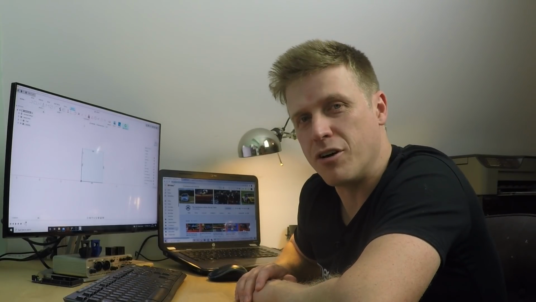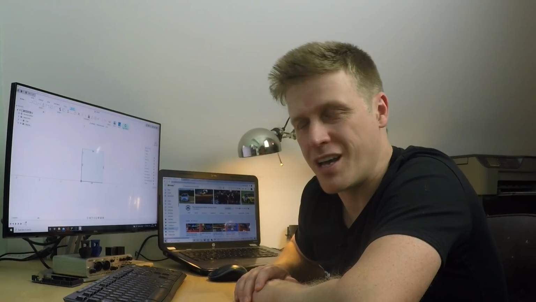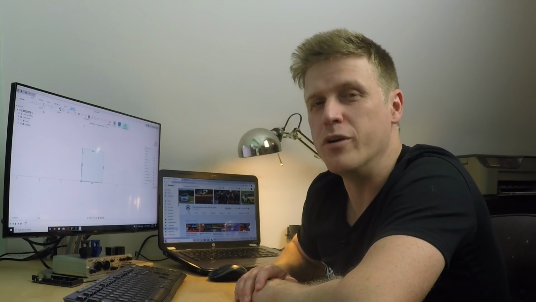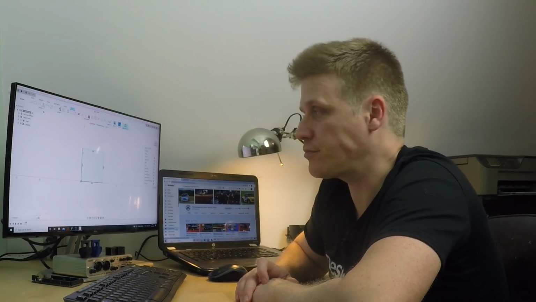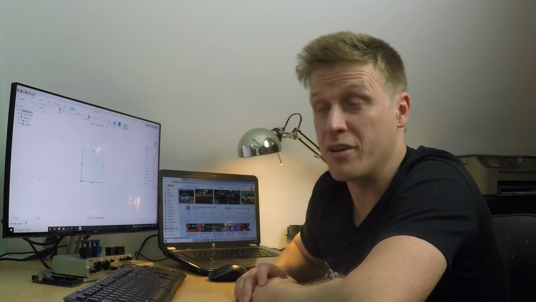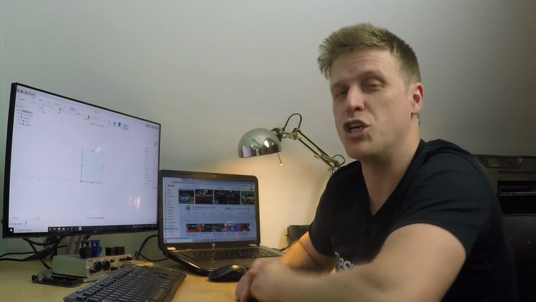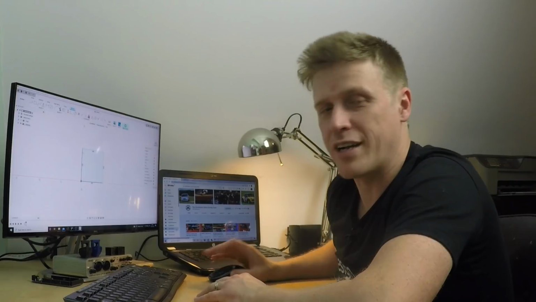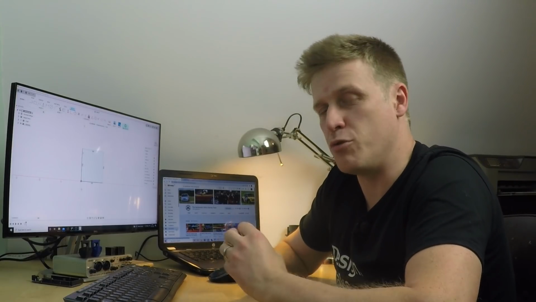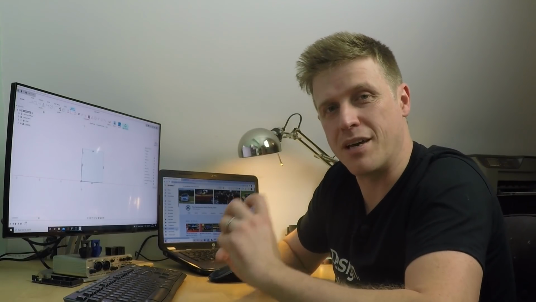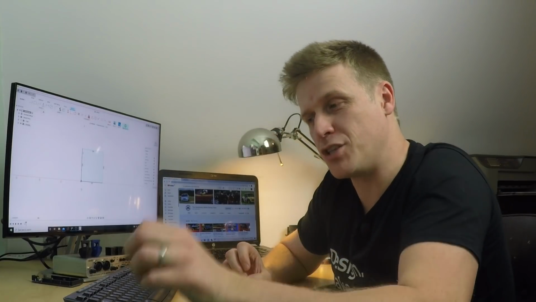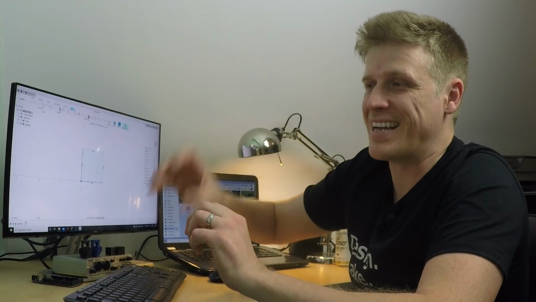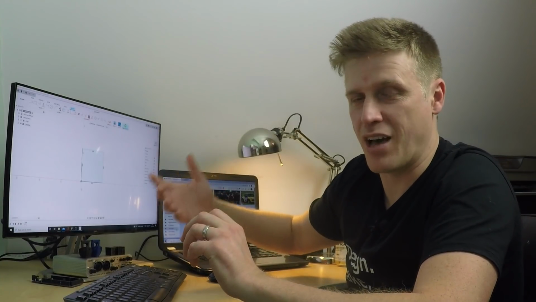So before we go any further, I'm going to take a brief diversion and talk about constraints, because I wish I knew about these from the start. Tricky little things. I'm not going to go into huge detail, but I'm going to introduce the idea of them. So you can see at the moment we've got some black lines and some blue lines. Now the blue lines are unconstrained and the black ones are constrained. So constrained means that the computer logically knows how big they are, either because they've been explicitly dimensioned or they've been geometrically related back to other things that we have that have been dimensioned.